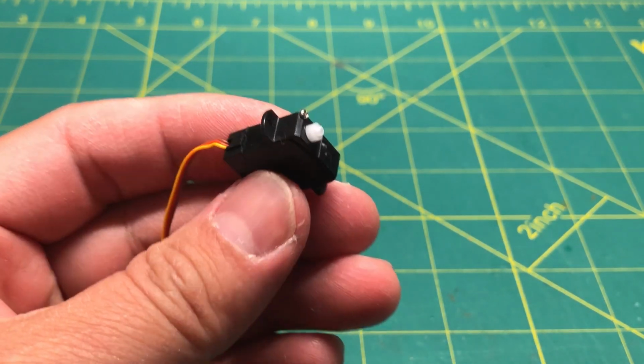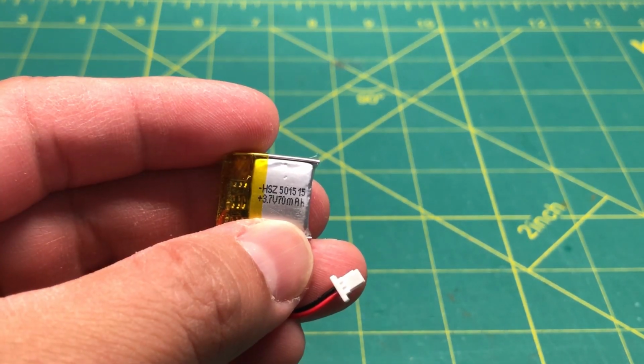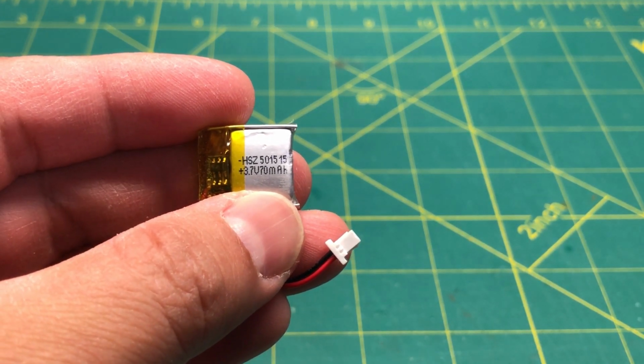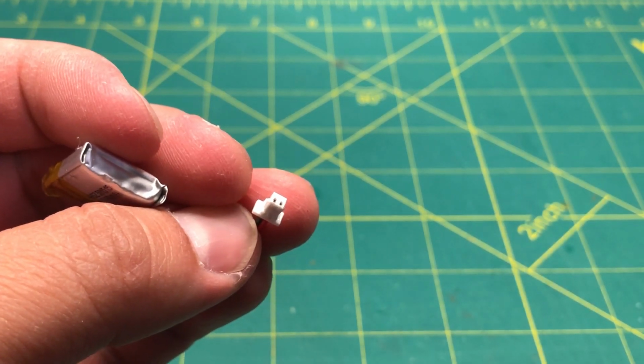This is a 1.7 gram rotating servo. Here is the LiPo battery, 3.7 volts and 70 milliamp. It comes with a 2-pin JST plug.